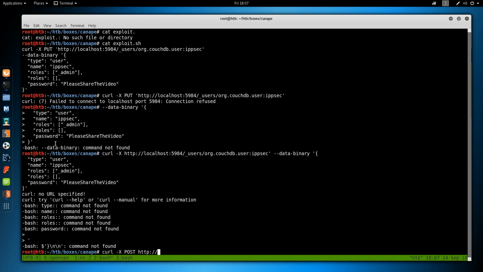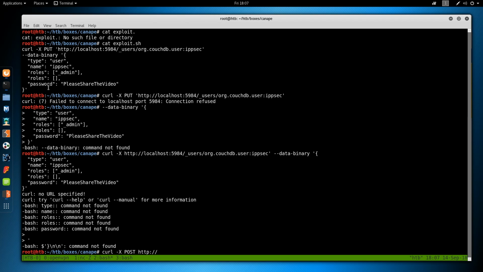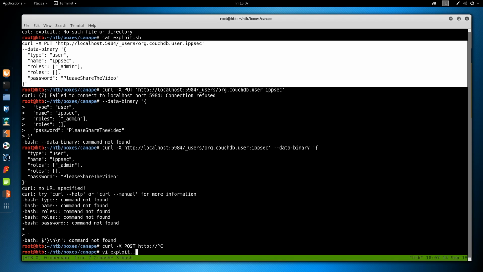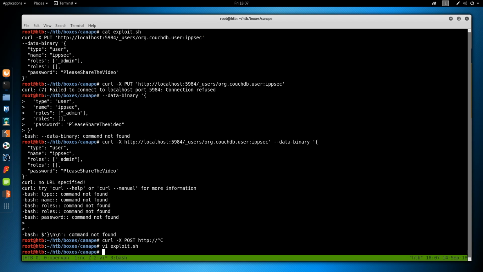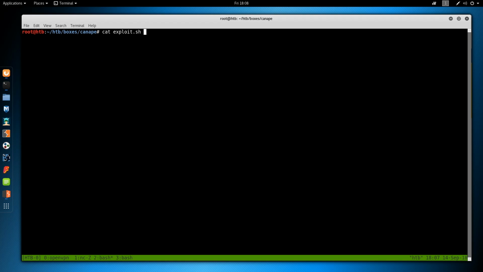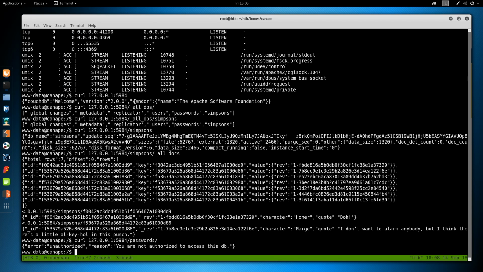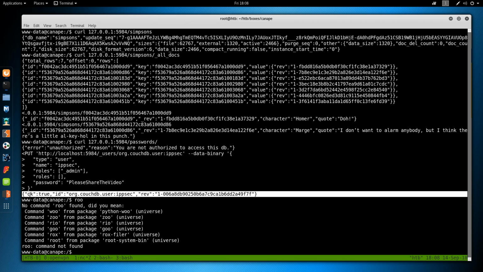Oh, we probably should be doing this against... Let's see. Two things wrong. The first thing, this should be on that line, or we should have like a backslash at the end. So cat exploit.sh, and then we also have to run this on a Canape session. So now we see okay, true.